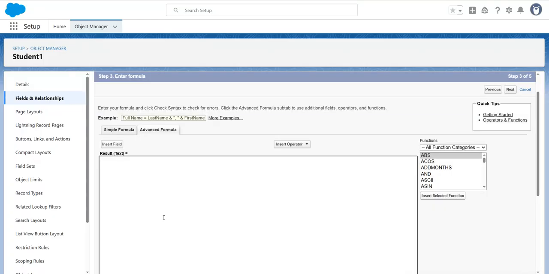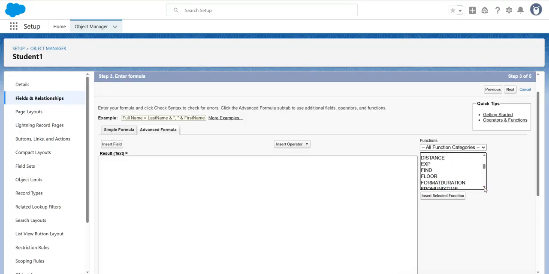Here it is asking what is the criteria, what you want in the formula field. So we will say that if the grade value is greater than 60, then pass, else fail. So we will use the IF clause here.